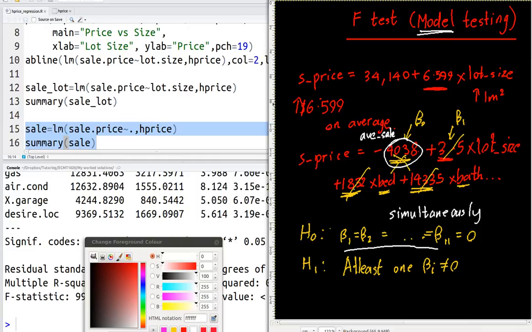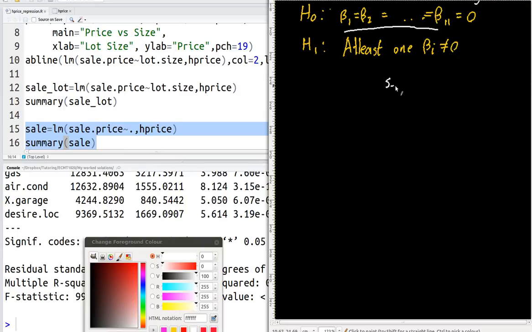So effectively, you will say sale price is equal to average sale price plus some sort of error if there is no model, because you can always describe a set of numbers by its average. Now the statistic. The statistic in this case is the F-stat, which is mean squared regression divided by mean squared error. Now in R, unfortunately, it doesn't give you these values, but in an exam, they might give you what the MSR and MSE values are, and you'd have to calculate this by yourself.